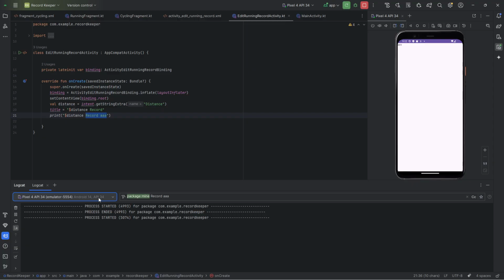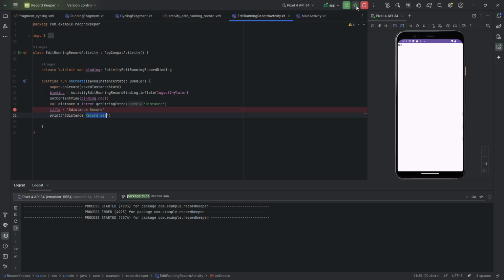And you might remember from previous tutorials, the simple way we can do this is by specifying a parent activity in the manifest. So if we go ahead now and open the Android manifest, and find the edit running record activity entry, which for me is at the top, and then just after the first attribute, the name attribute, but before the closing slash arrow, make some line breaks, and we can simply type parent activity name, and we can make the parent activity main activity. And that's a very, very quick and easy way to give us this back arrow behavior.